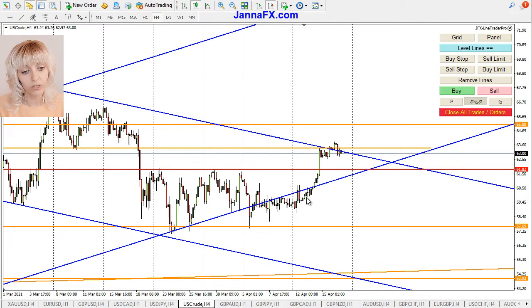This was a good moment. I told you about it. You could have gone for it. In this moment, I would rather wait. If it will jump up a little bit higher, then of course you will see where it's going to stop, if it will stop at this level. But this would be my first area to look for as the next possibility, with a little bit longer consolidation in that area.